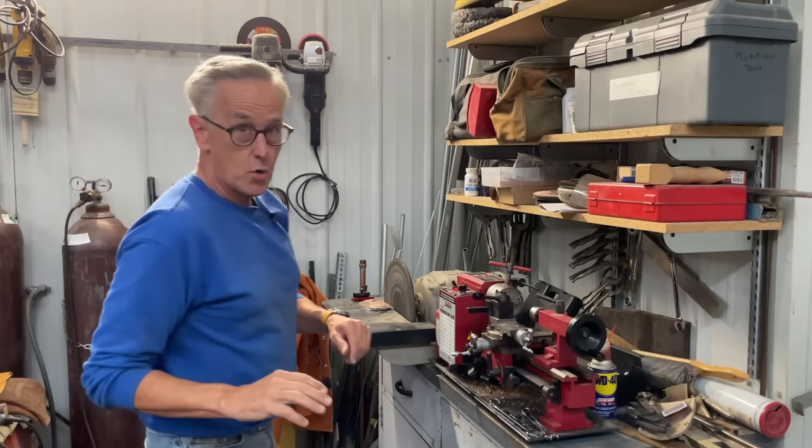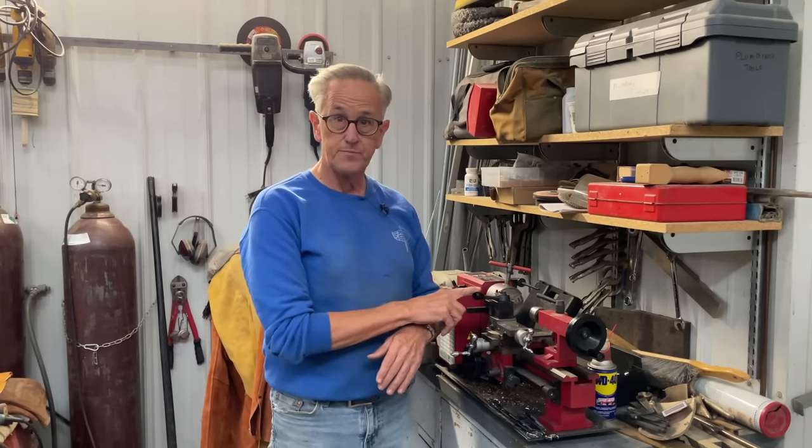A few months ago, I had a surface sander that I put up for sale on the Facebook Marketplace. And I had a fellow contact me and say, was I interested in trading? And I said, well, what do you have? And he listed several tools, and one of them was a mini lathe.